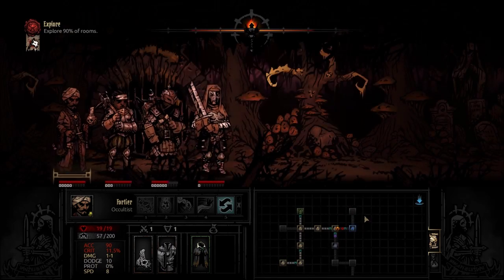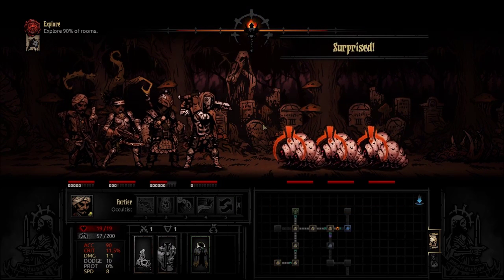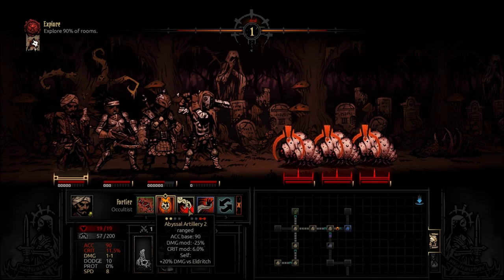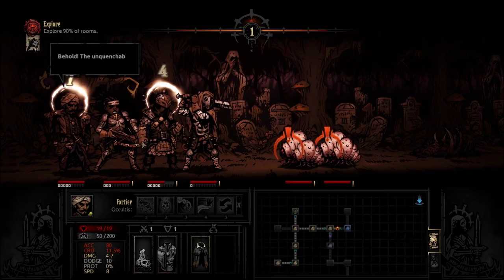We have to come up this way and at least clear out these 2 rooms, I believe. Pop a torch before this combat. So we got the surprise, which is really good for our team here. What can we do with it? Abyssal artillery, 4 to 7 damage, could potentially get us a kill, and it will for 10.